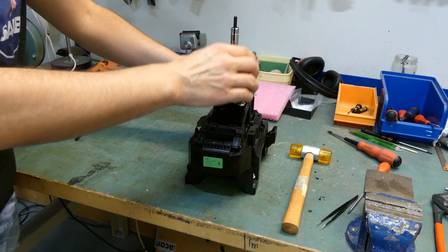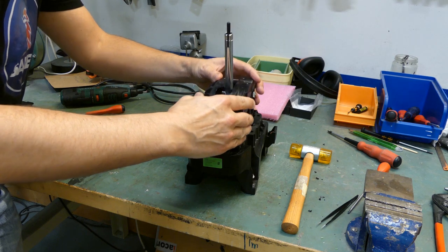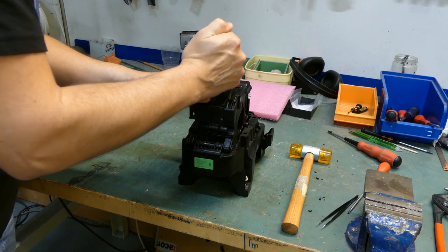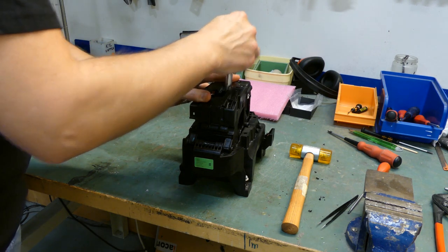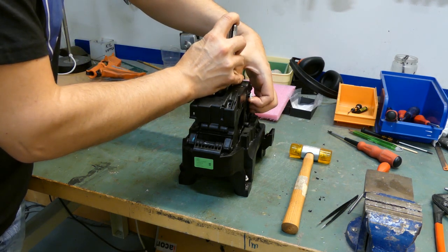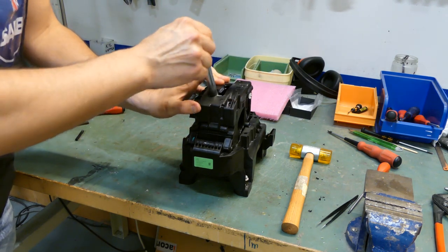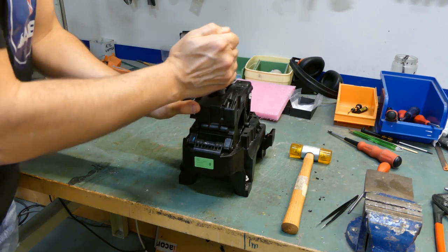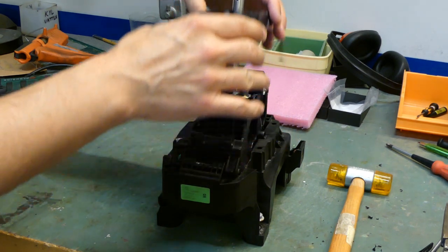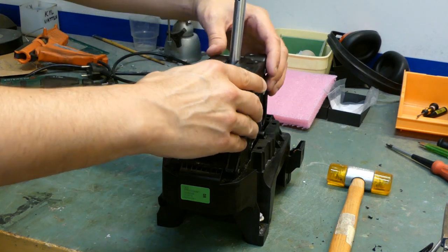So we just put it on, like that, and while we have it in place, we can check that everything is working. The switch, it clicks, we can move the stick back and forth to the manual mode as well, just to be on the safe side. Because there is a spring in here, this one, that pushes the lid up.